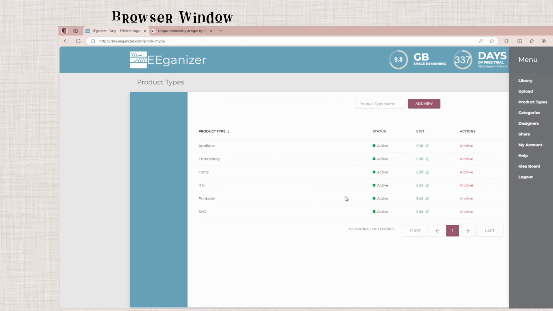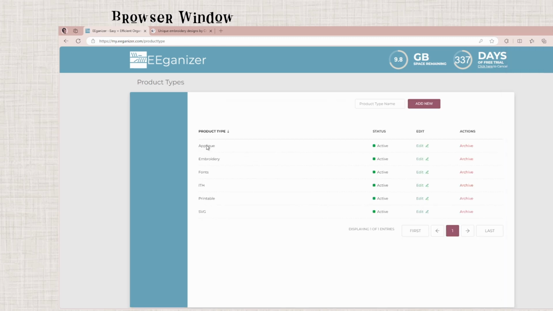That worked great. Then you can go through and filter, like what appliques do I have and different product types. You can add more over here. And I did add the In the Hoop. I think I added that one myself. I even added printable, and they've got SVG in there too. This is not just for embroidery files. You can also store your graphics, your cutting files. I've got files that have nothing to do with machine embroidery that I've put in for some of my digitizing designs, and that works too, like Affinity Publisher files. It doesn't really care what file type it is. It just won't be able to show you a preview of files it doesn't know.